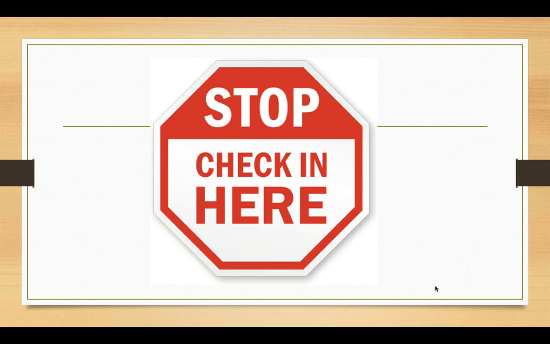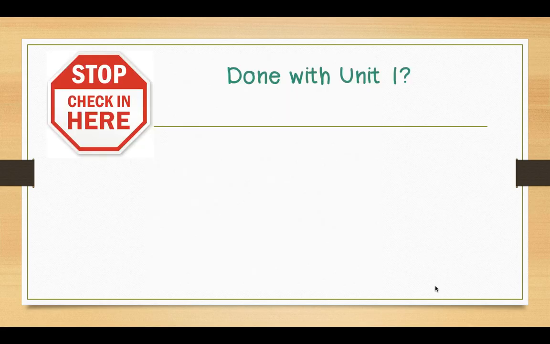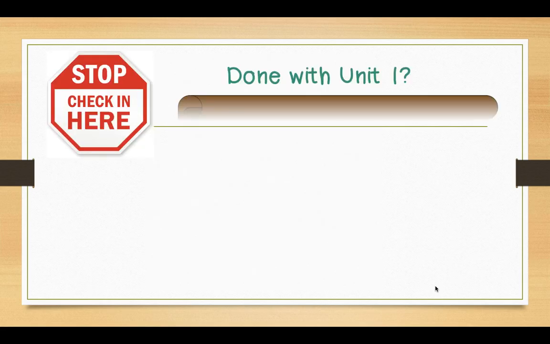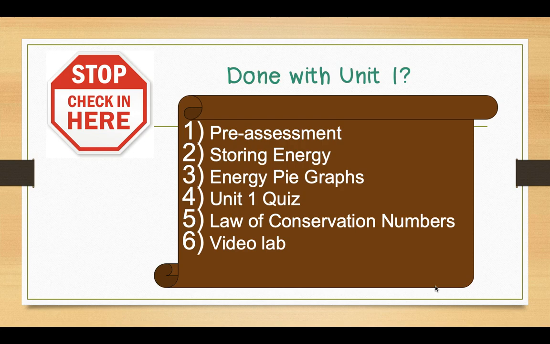We will be starting Unit 2 for our Science 9 class. So that's why our first slide here says, stop, check in. I want you to think about Unit 1. Here was the main list of assignments that should have been turned in for grading for Unit 1. These were things that were worth 10 points or more, or were assessments.